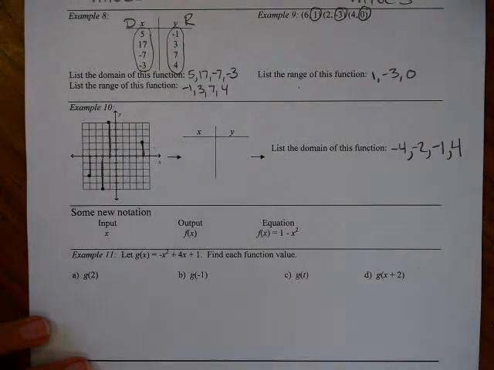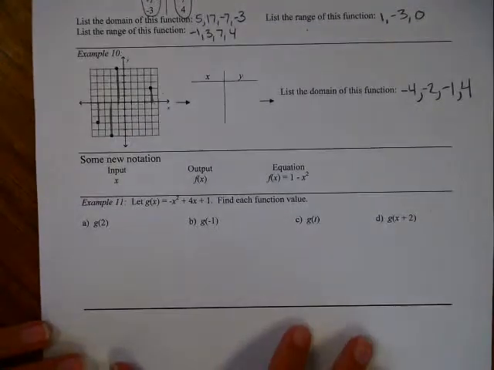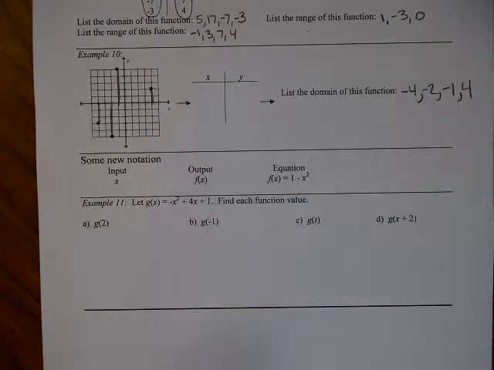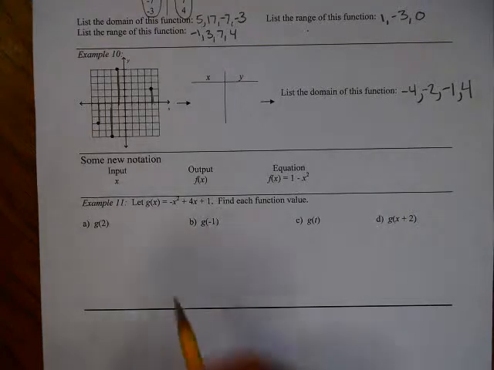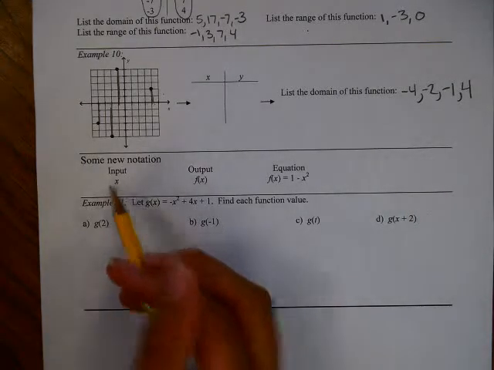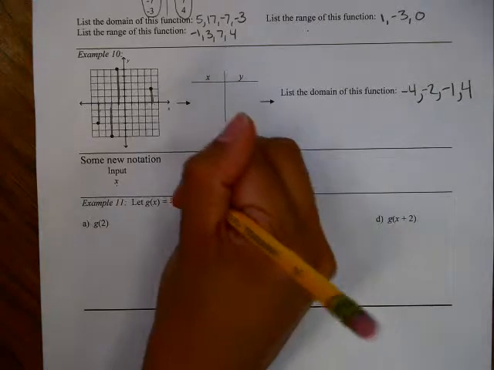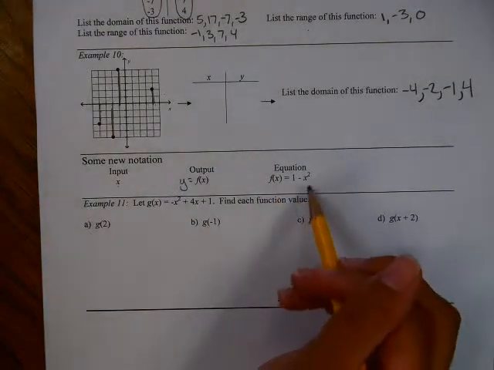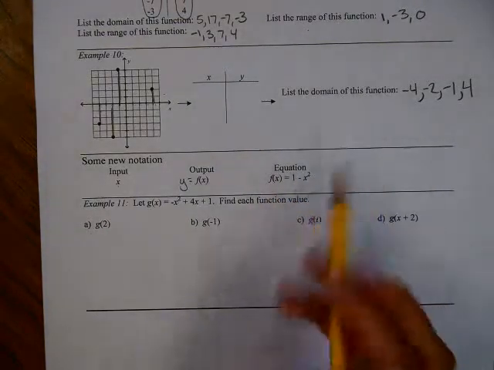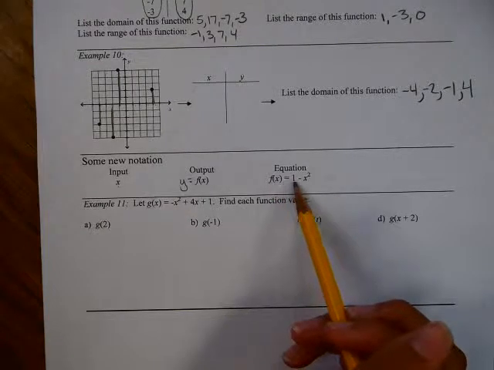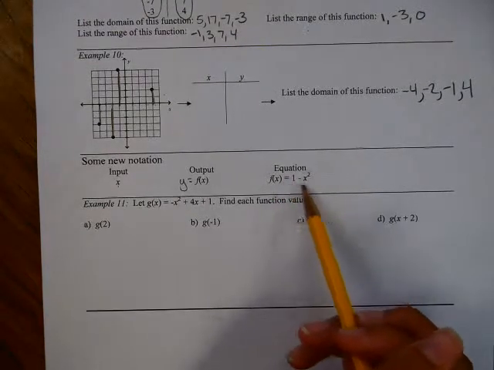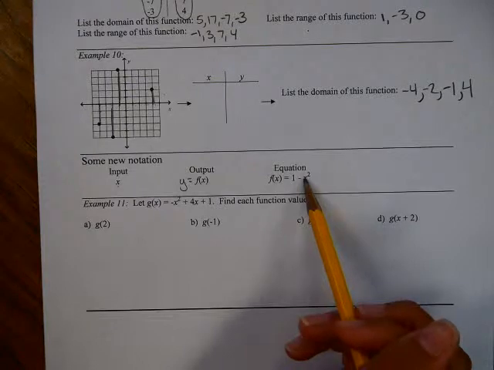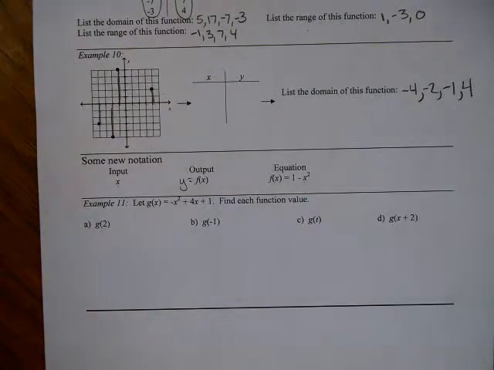Okay, so we've covered domain and we've covered range. Now let's go over some new notation that applies to functions. Instead of using x and y's, we could use x for the input and change the y into f of x for an output. What this allows us to do is show right away that a given equation is a function. So by writing f of x equals 1 minus x squared, I'm saying, hey, guess what? Each input for this equation has only one output.